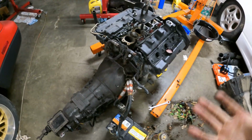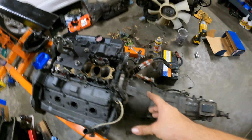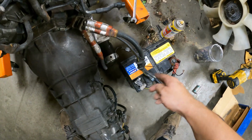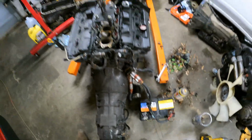So we got it all hooked up, but when we tried to crank it over, we're not having luck. I'm going to have to try to shim it out with the actual plate that goes in between the two. Got little washers right now, but even without the washers, it really just sounds like it's grinding. So basically, if you hook everything up exactly the same, you got a battery with your harness connected, check, it can do it, but we're having complications. Don't know why, but let's swap that out.